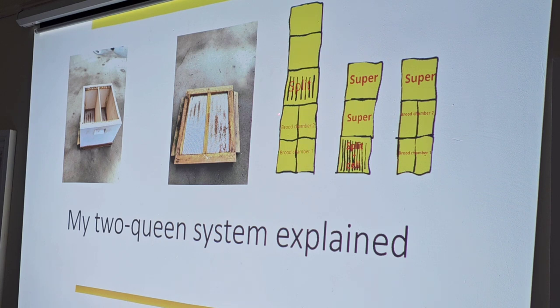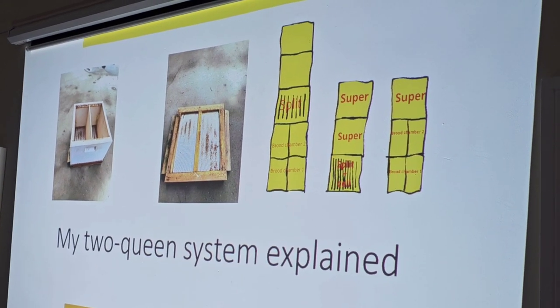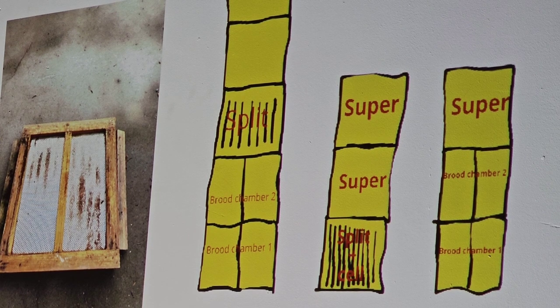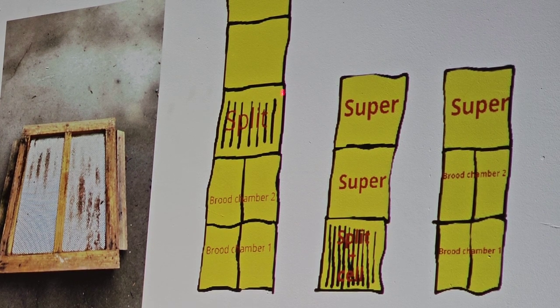And then I will lift brood frames up to the super and put down clean frames that have no feed or brood in them. I will take 2 to 4 frames from each side and put them up. I will keep them up there for 8 days until they're all capped. And then I'll split the hive. This box goes on the bottom, and the two brood chambers with one super, I'll move away.